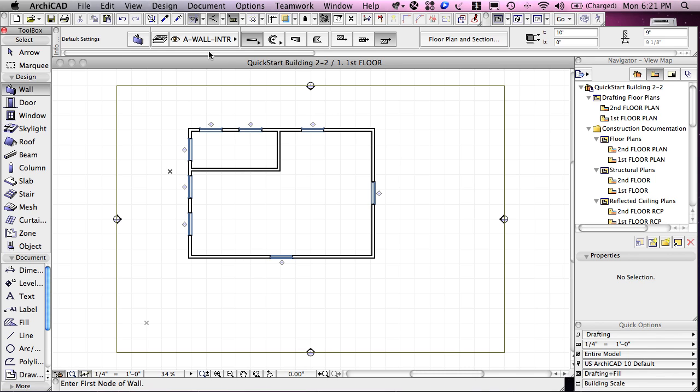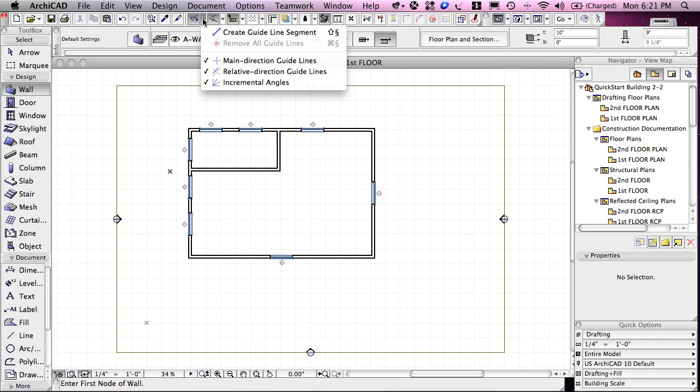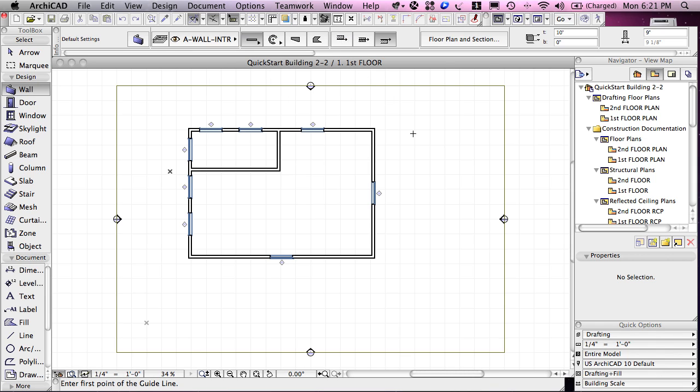So I'll use the guideline tool, and I'll press down on the little pop-up menu next to the guideline and say create a guideline segment. So this is an option that does have a keyboard shortcut. It's Shift tilde or Shift back quote, and if you do find that on your keyboard, it's usually in the upper left underneath the escape key. This little up arrow is the Shift key, just like when you do capital letters, and then this funny symbol is, I believe, the tilde in the upper left corner.